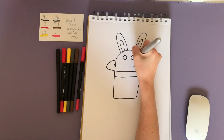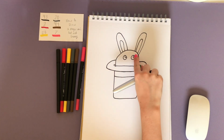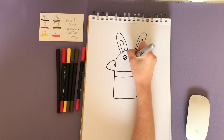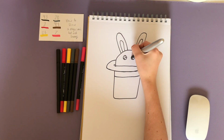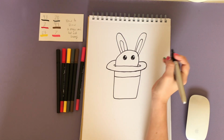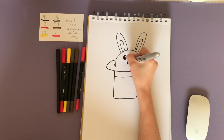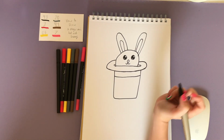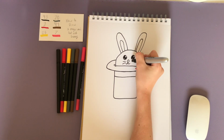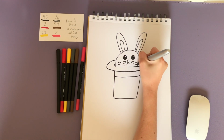Now let's draw the eyes. Draw two big eyes, and then draw a pupil in the top right corner, and then a smaller pupil in the bottom left corner. Now color this in. Now draw a little nose, and then two curved lines coming out of it, and now the whiskers. Also draw two ovals for the cheeks.